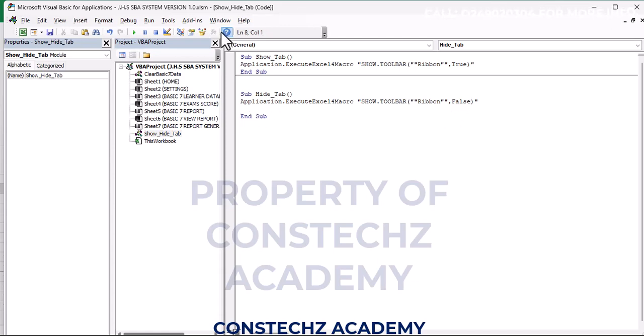So this line of code is used to show the ribbon: Application.ExecuteExcel4Macro show.toolbar should be true. So save this code, save it, and go to the sheet.